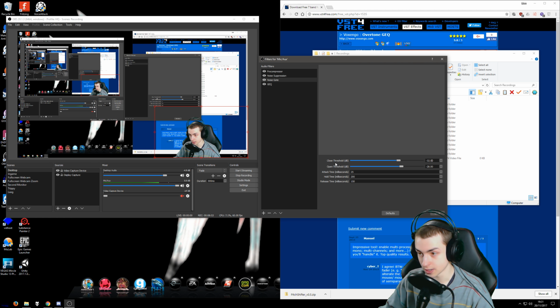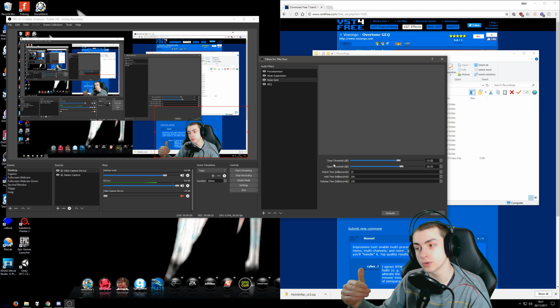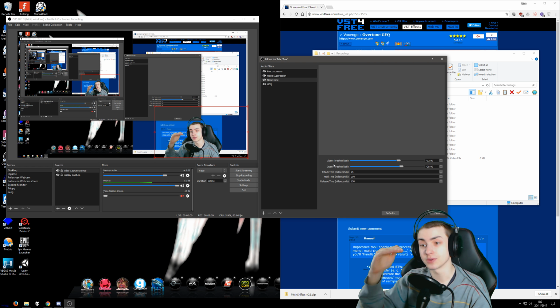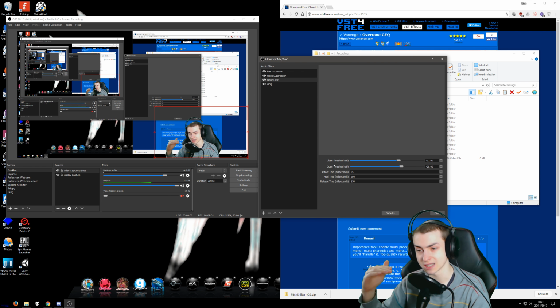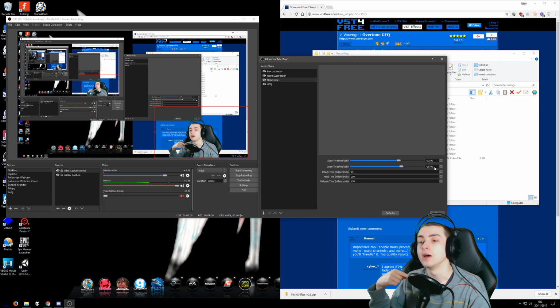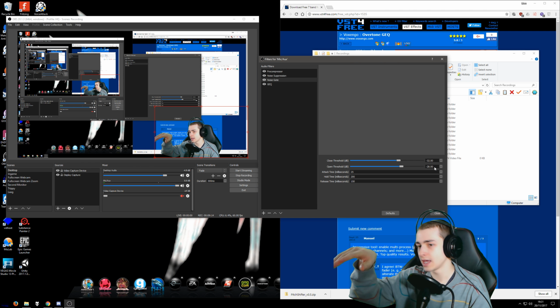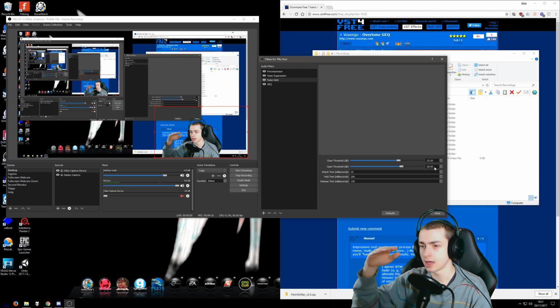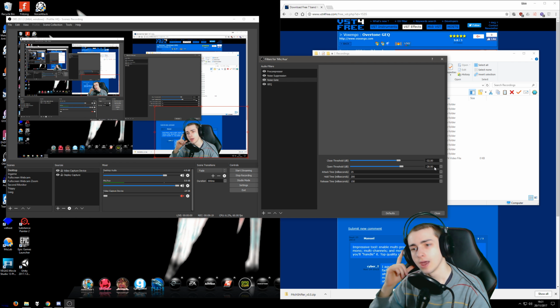In terms of how it works, I've got mine set up so that the close threshold is minus 32 dB. What that means is if the loudness of the signal goes below minus 32 decibels, it's going to shut off and completely mute. Open threshold is minus 28 dB, so the second it hears something above minus 28 decibels from the point where it would clip, it will then turn on.